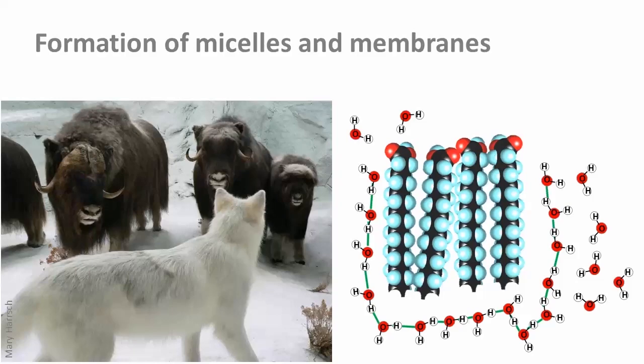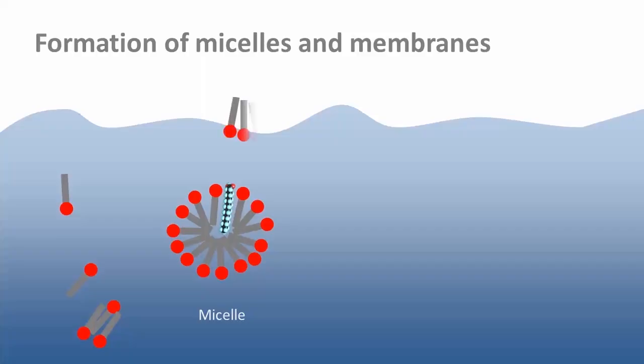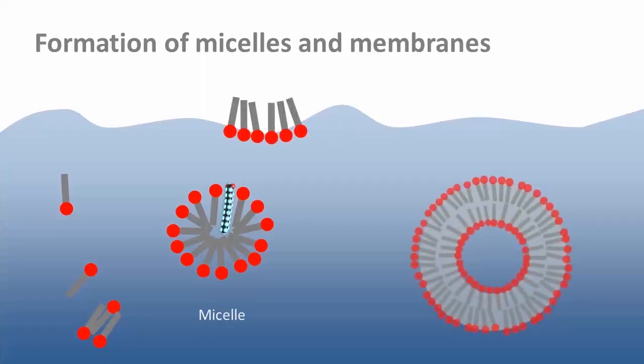On a larger scale, amphipathic molecules aggregate into micelles, and in a lab environment sometimes into monolayers at the air-water interface, as well as into vesicles. Note how in vesicles we have a double layer or bilayer of these molecules, with the polar heads at the surface and the hydrophobic tails tucked away and facing into the bilayer sheet. These are obviously schematic models. The reality is probably a whole lot messier than this.